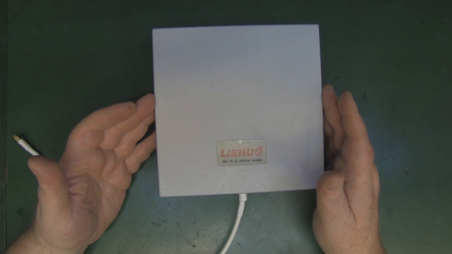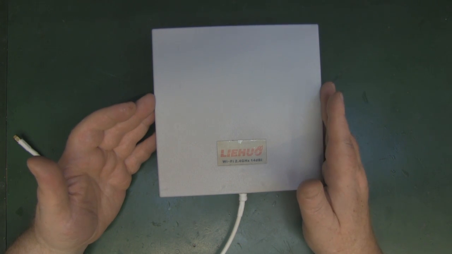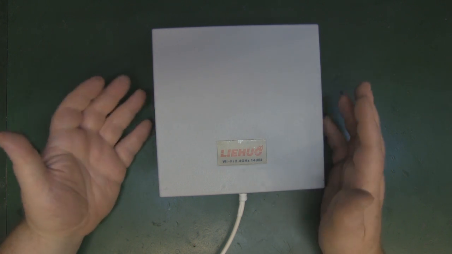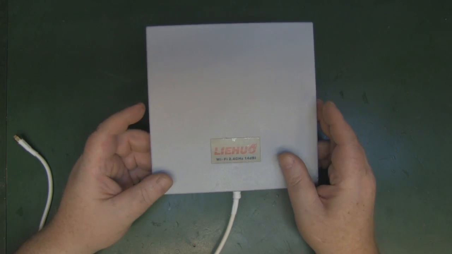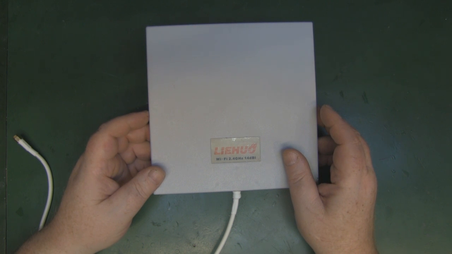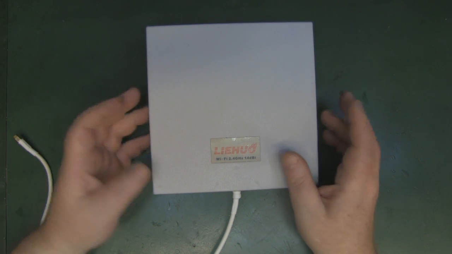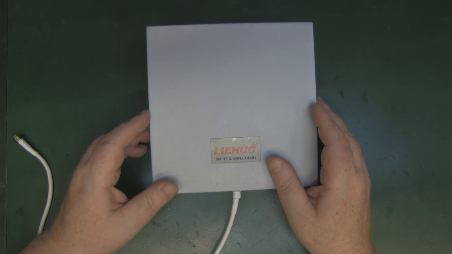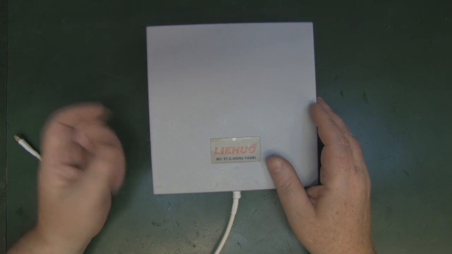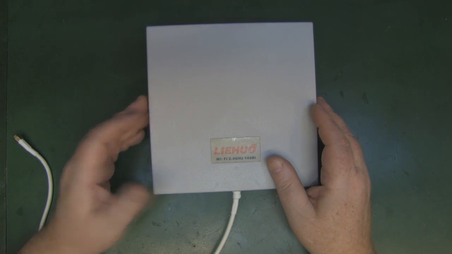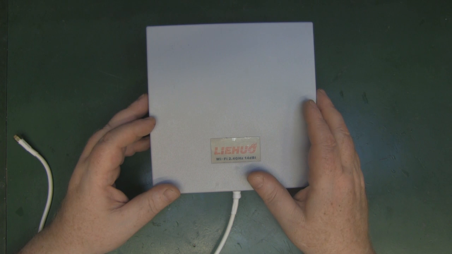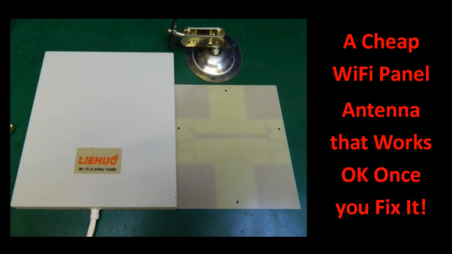I'll put a link in the description from the seller that I bought this from. If you want to take a risk for six pound, certainly well worth it. You're getting a lot of antenna here for six pound. If it is a little bit underpowered when you get yours, then it's probably a similar kind of fix to what I've just done. Any comments or questions, drop them below. I'll do my best to answer them. Hopefully you enjoyed the video and you give it a thumbs up, and hopefully you'll join me on the next one.